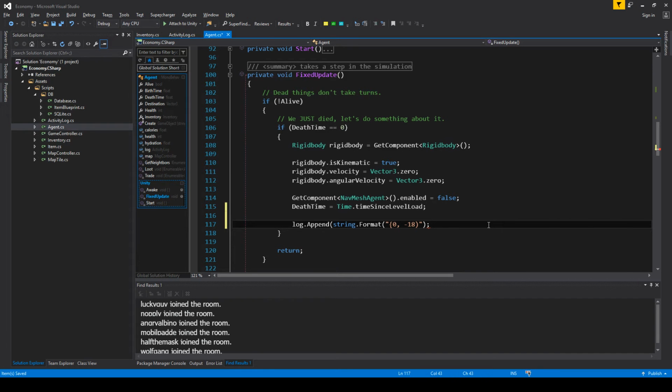Or wait, we don't need to align them anymore because, well, yes. No, we don't. 0, 0 has died of 1, which is the name and the cause.